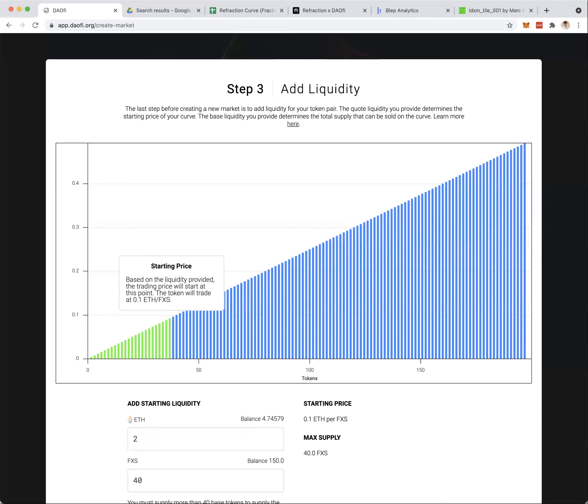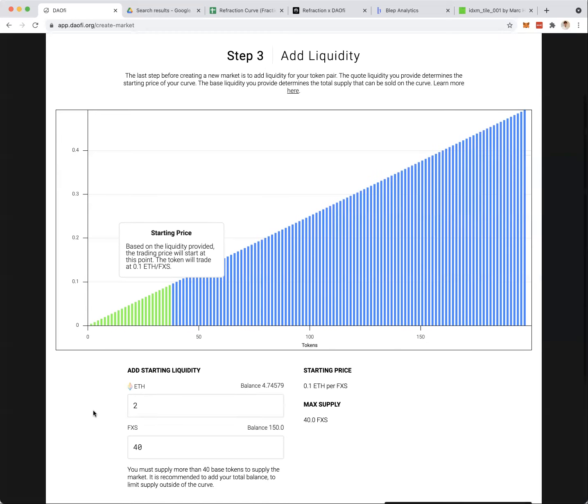I'm not sure if it makes sense the way I described it, but the idea is obviously tokens will be bought from the contract, and that supply will be circulating. But you want to consider the initial supply, what will be circulating outside of the contract and what can be sold from the contract. Right. Yeah, so that sums up how to create a market.